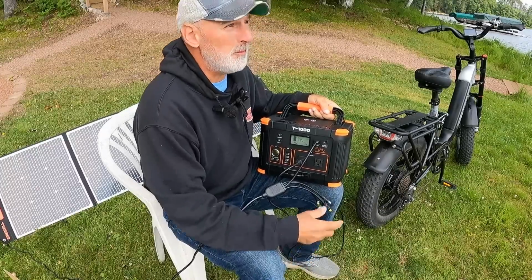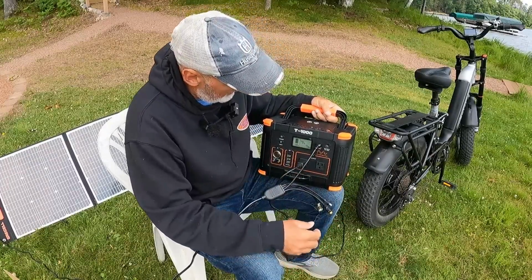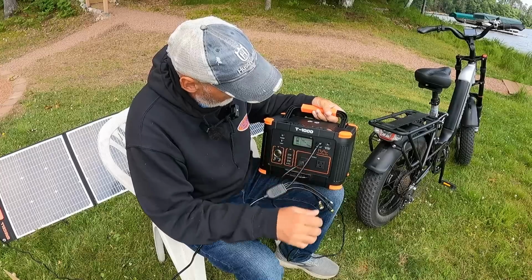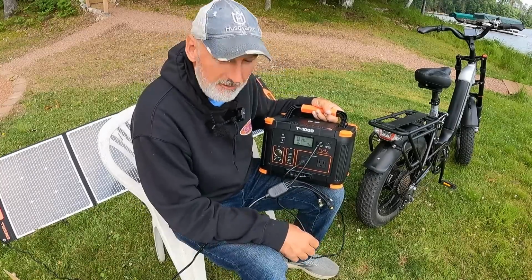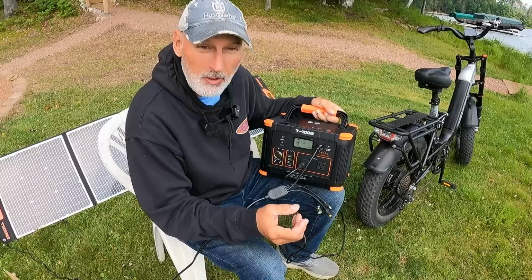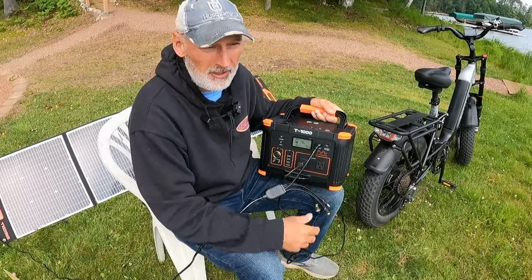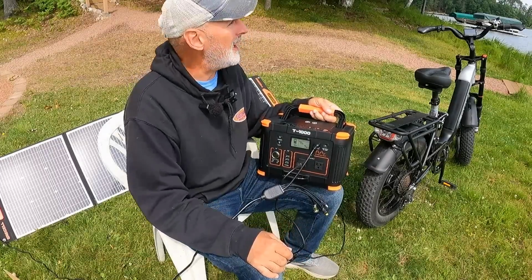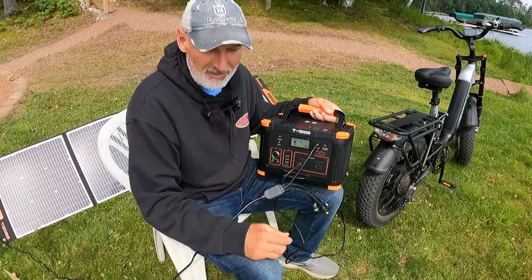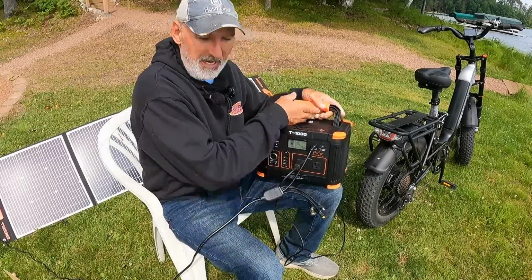All right, so it's been cloudy for the last 15 minutes that I was gone. I went up and did some packing. And right now we're only at 58 watts going in. And we're still at 146, 147 going out into the bike. We're still at 50% though, so we're not losing. It's just kind of staying even pretty much. And like I said, it's kind of cloudy, kind of in and out. Like right now the sun's trying to come out, but there's a whole bunch more clouds coming. So I'm going to check the bike now and see what that's at.